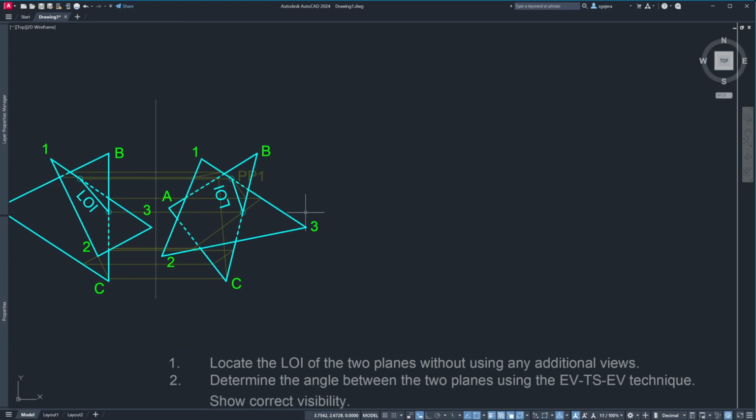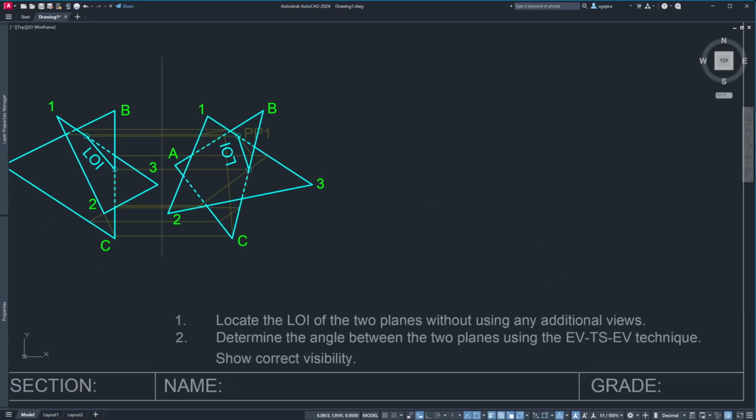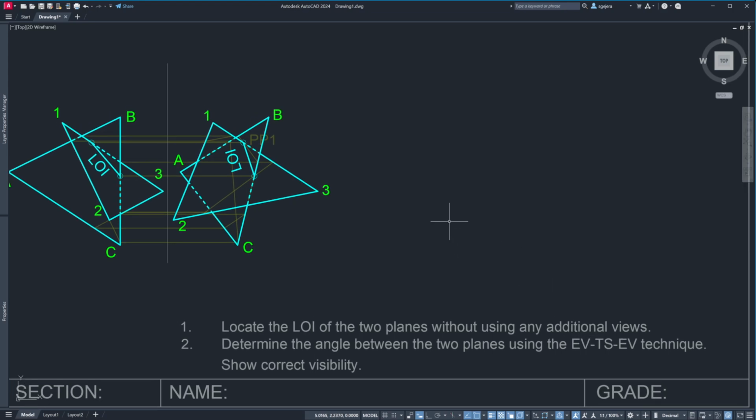Right? So, the way this works is, since we're doing edge view first, we need to find the true length. For that true length, we create a perpendicular reference plane, and from that perpendicular reference plane, magiging point view yung true length natin.